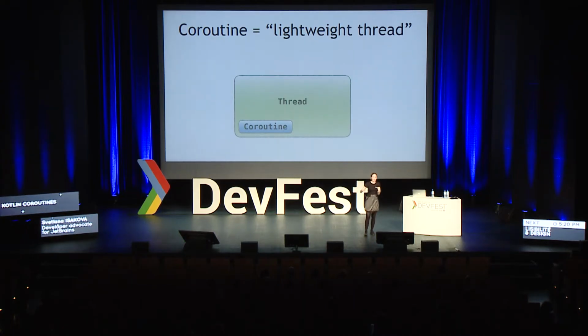Coroutine is also called a lightweight thread. That means that we can create much more coroutines for our application than threads. A thread is a rather expensive thing. It requires a lot of memory, a lot of resources. For coroutines, it's no longer the case. Coroutines are really lightweight, and we can create tens of thousands of coroutines in comparison to threads in our application. So now we know that a coroutine is something similar to a thread, but we can have much more coroutines.